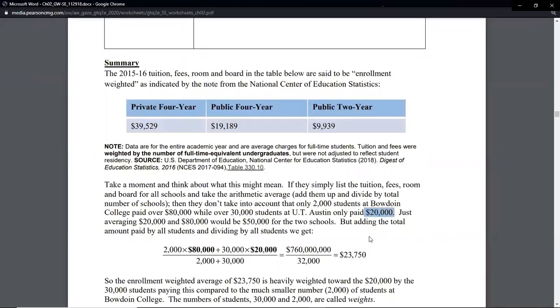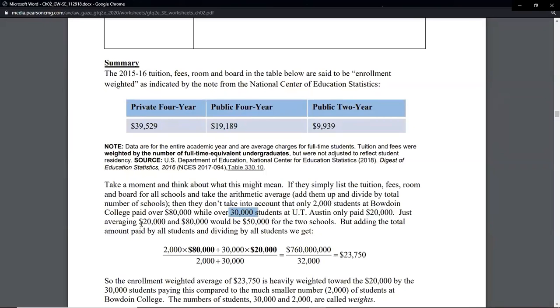So maybe these are two private schools, but one of them is just, I'm going to say that fun word again, ridiculously overpriced, and that's why there's only 2,000 people going to it. Whereas the one that's a little more moderately priced, at least for private school, that's why there's 30,000 students. Well, obviously this isn't a private school, but I'm just trying to get a point across. Because this isn't just tuition, it's room and board and all that stuff. And 2017, tuition got expensive in the 2000s, as you know.